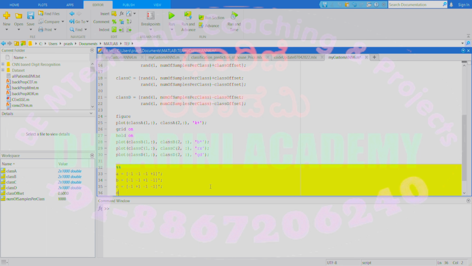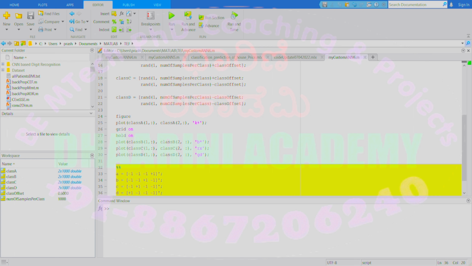C. Then D is equal to, this becomes +1, -1, -1, -1. Say transpose. Okay, so these are the four classes which we defined now.